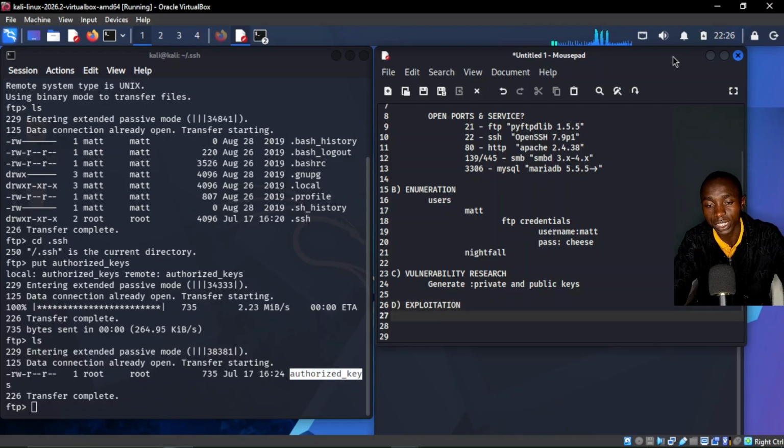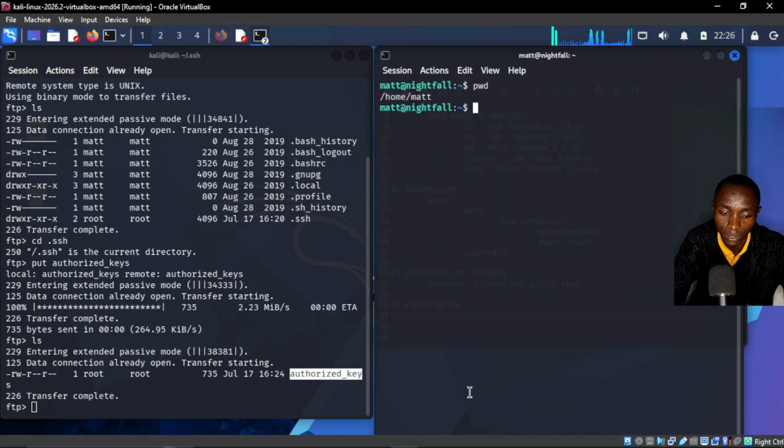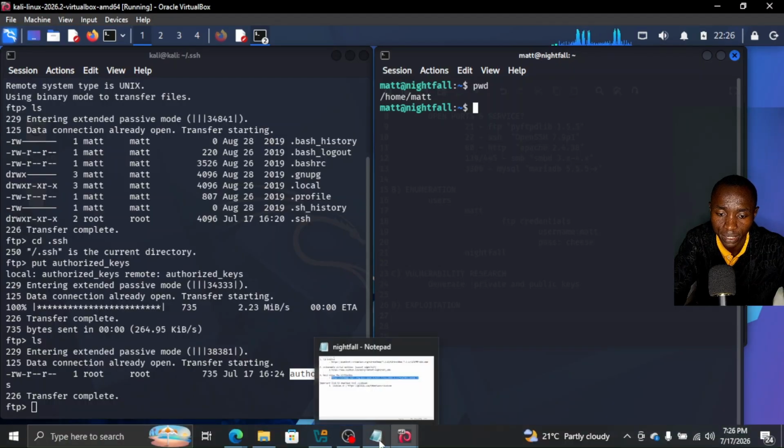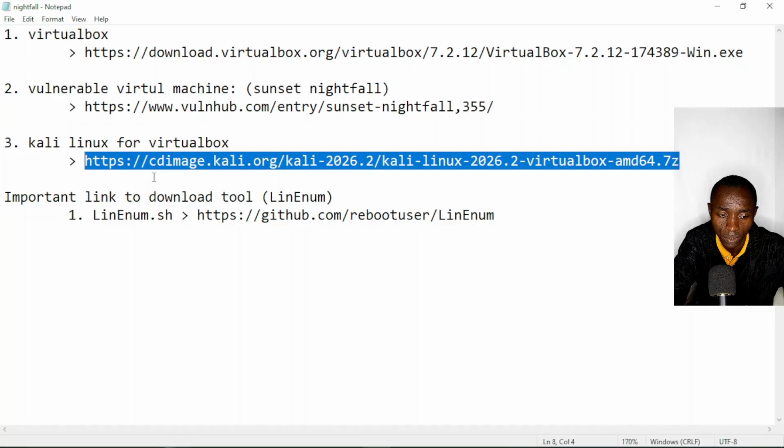So under exploitation, there's a tool we can use for this. It is called Linux Enumeration. What this tool does is it tries to find weaknesses in the configurations of the Linux environment. So we need to download this tool.